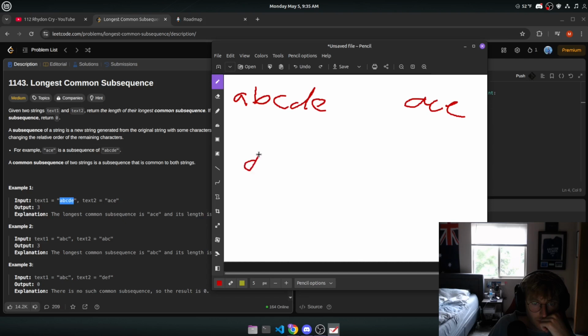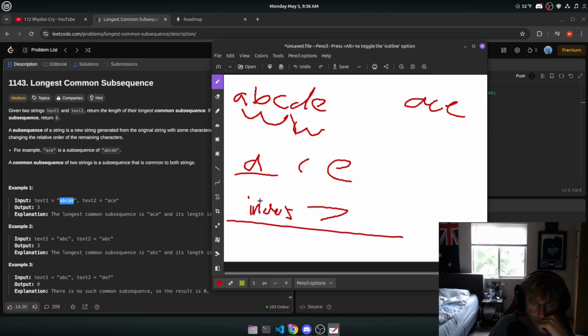Could we use recursion to keep track of, okay, we see A, we go through, we see C, go through, we see E. And we maintain this using an index, right? But the index has to be greater.